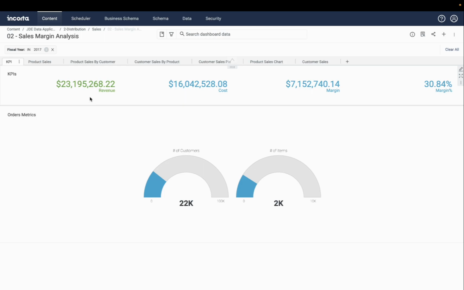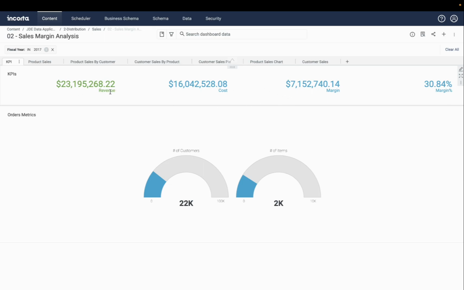In GDE, for the sales record, they already have the cost information associated with it. So we leverage that data to show the profitability by showing a gross margin. Revenue minus cost is a margin, and the margin by the revenue shows the margin percentage.